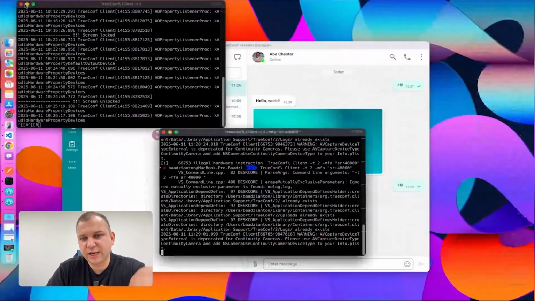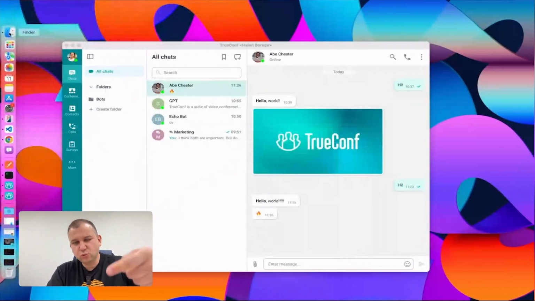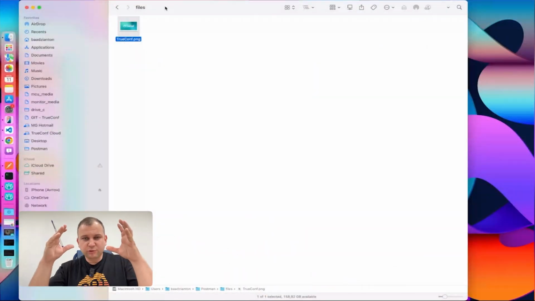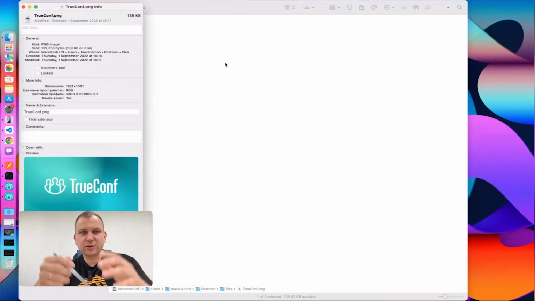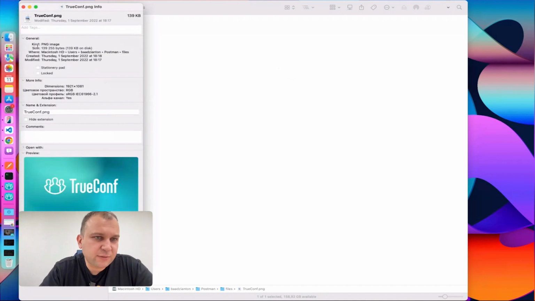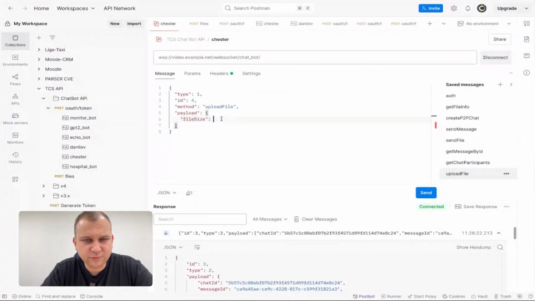So please pay attention. Anton has incremented the ID. So every time we send a new, do you remember our bridge, our tunnel? So every time we send anything across this bridge, we need to increment the ID, and that's important. So let's send that message. The file size in kilobytes is 139 kilobytes, or 139,000 bytes. So we need to specialize, we need to enter the size in bytes.